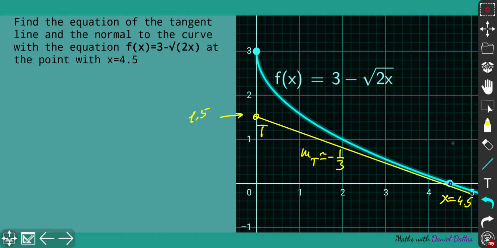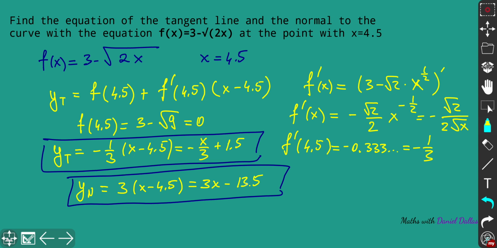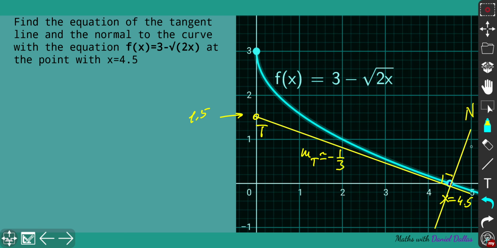Okay, so done. What about the normal? You can put the line which is perpendicular to your line, okay? So that's going to be the normal line. And if you try to estimate the y-intercept, it's going to be very, very far below. So definitely it's around negative 13.5. So that was done algebraically, and the gradient is 3, because it's more steep. So that's the presentation for your specific function, and that's how you need to find the tangent line and normal line. Hope you like that.